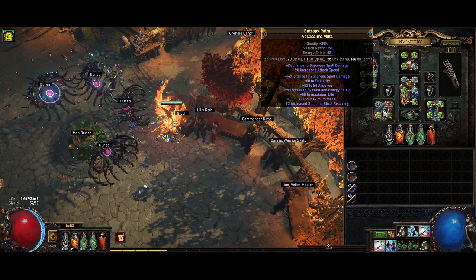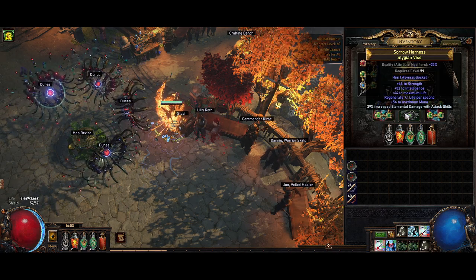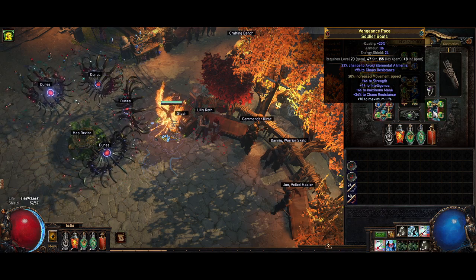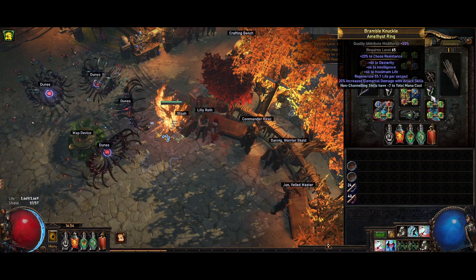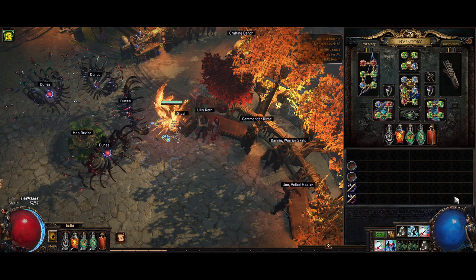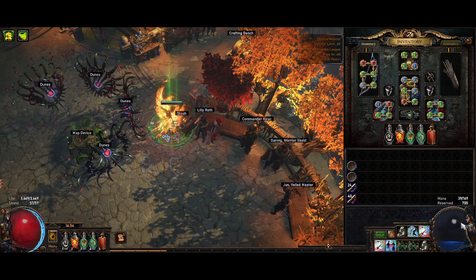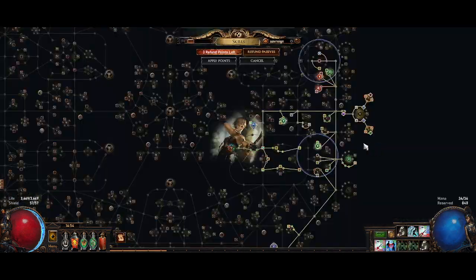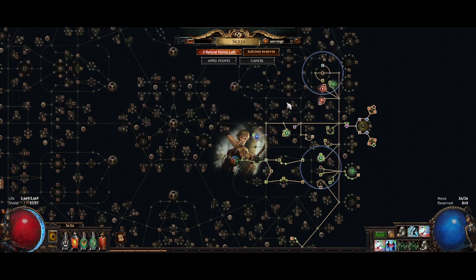And I have a bunch of mana on my gear, so as you can see, I've got mana on the gloves, mana on the belt, mana on the boots, and I think one of the rings has mana as well. That's because Precision is a flat mana reservation, right? So increasing your mana pool by a flat amount actually increases your mana pool when you reserve Precision. It's only by a small amount, but it does make a difference.